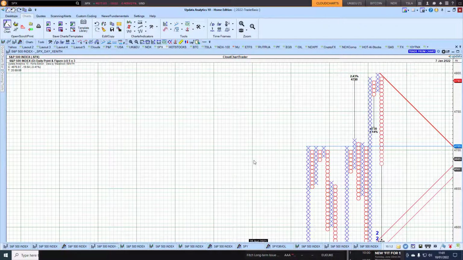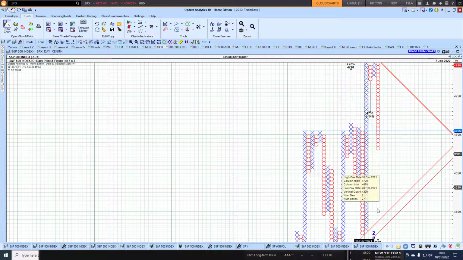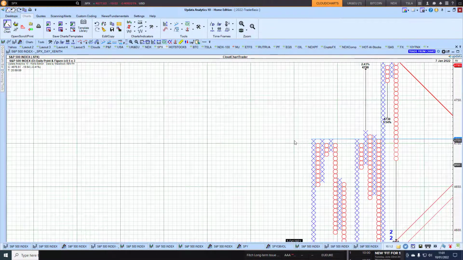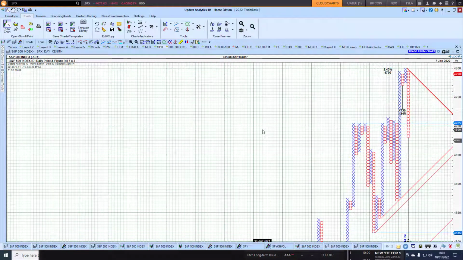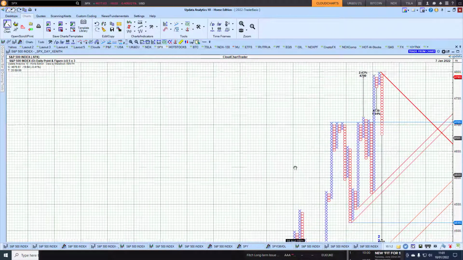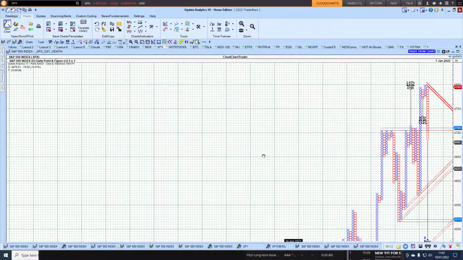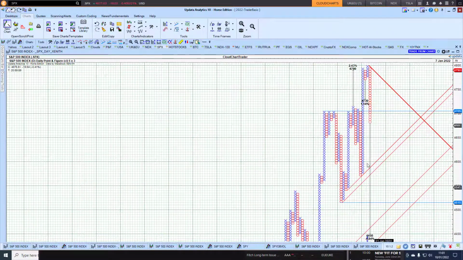Now it's still in a short-term downtrend. The 4730 downside target was taken out. Now this has downside risk all the way back down to, let me just zoom out here, 4,400 and 4,450. So that's the downside target. But there's a trend line support zone, so it will be interesting to see if we get a strong rebound at the 4,600 zone from a point and figure chart perspective.